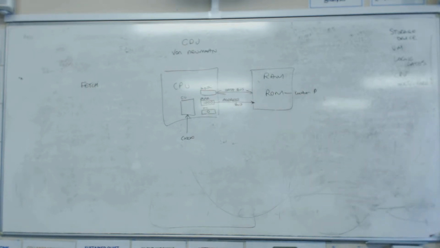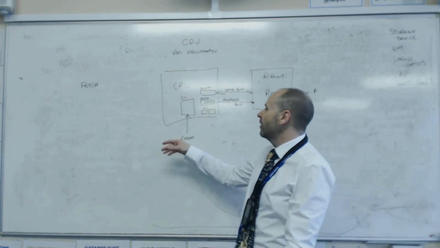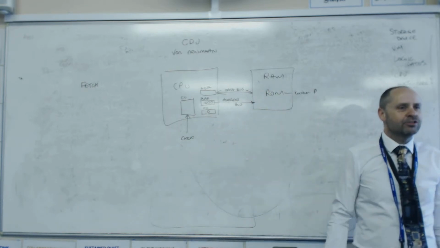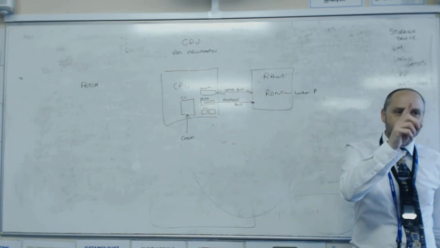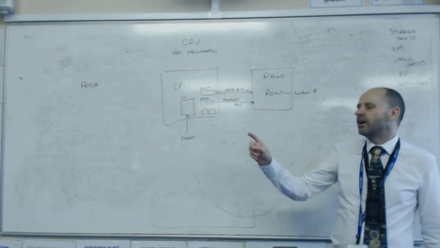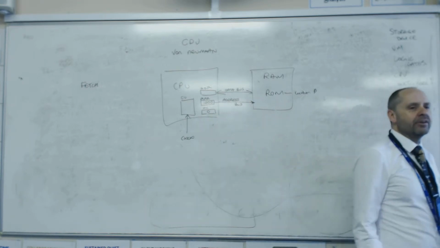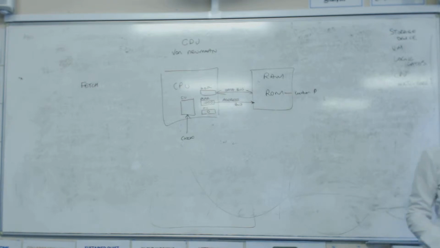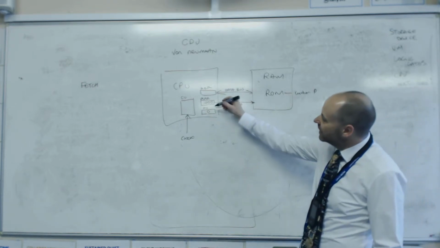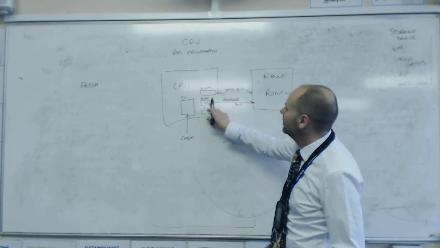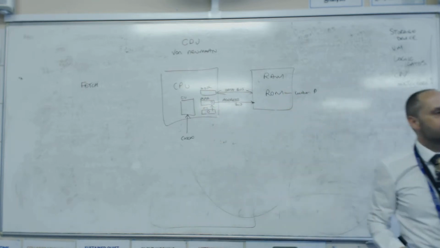So that when we turn the computer on, the control unit goes, right, oh, fetch execute cycle, that's what I'm doing today. Okay, and it goes, right, okay, where am I getting my instruction from? And it goes, right, I know there's a register that does that. It's the program counter. It tells me where the next instruction is located that I want to execute. So it copies that value to the memory address register.